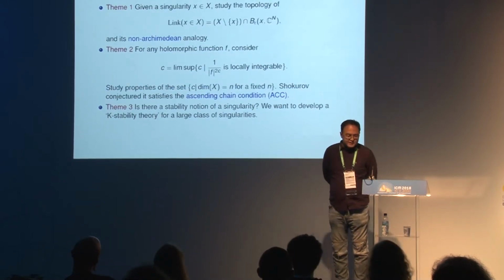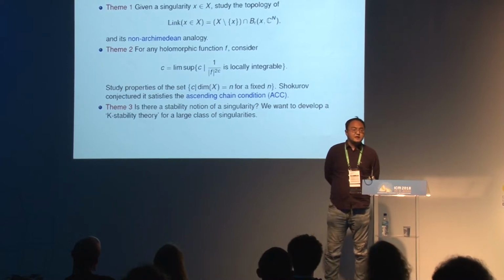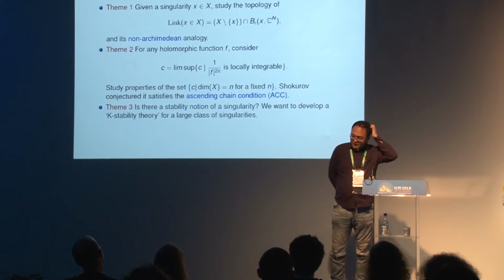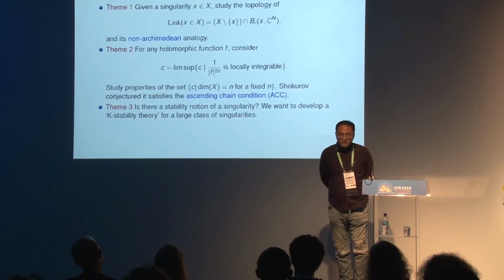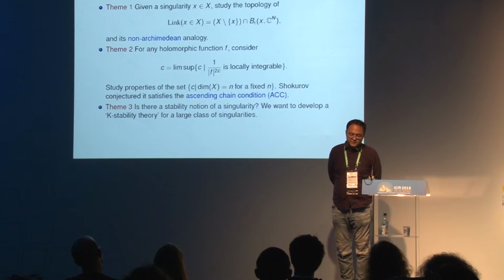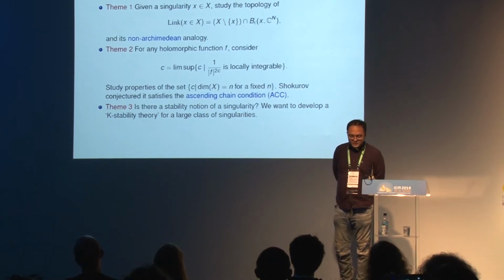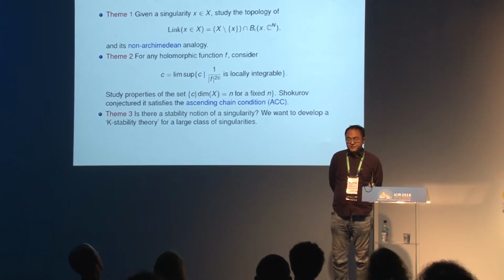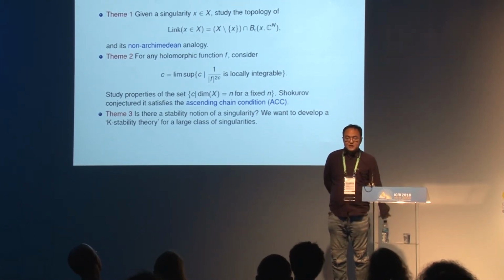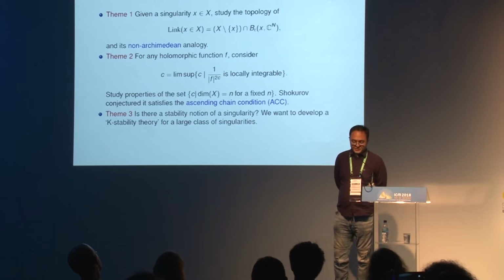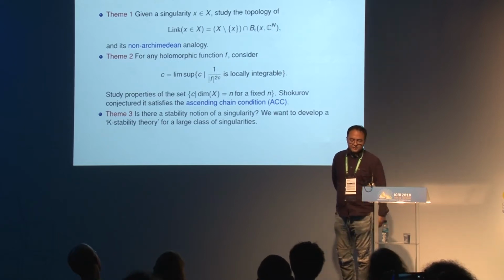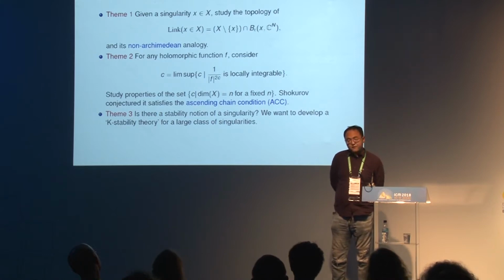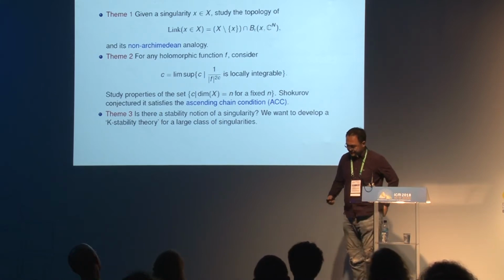So in this talk, I will basically talk about 3 interactions between singularity theory and global geometry. By no means is this a thorough treatment. Actually, in 2016, Kollár published a book called Singularities of the Minimal Model Program, and all 3 themes come after the book was published. So it's more recent, but even so, I don't claim this is a treatment of all the recent development in this theory.